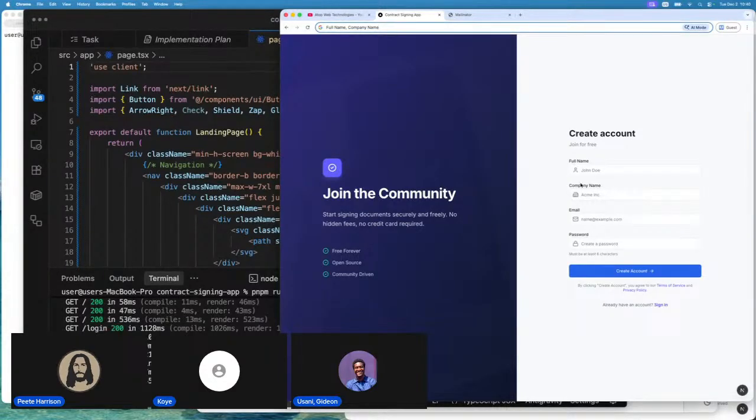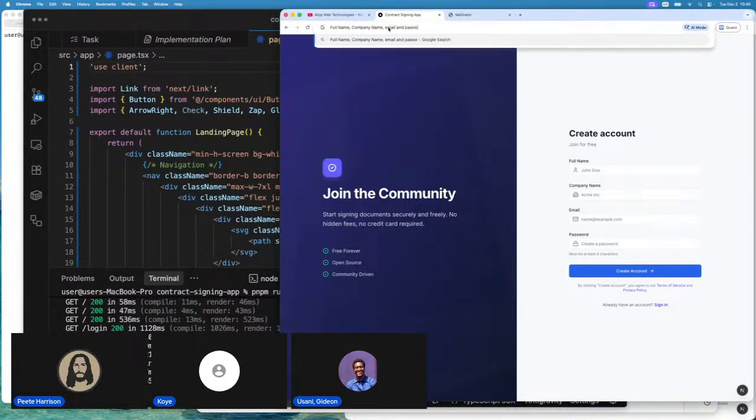Okay. So we'll capture full name, company name, email, and password. Yeah. Company name, email, and password.